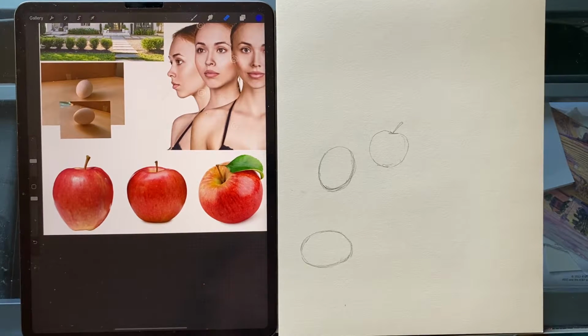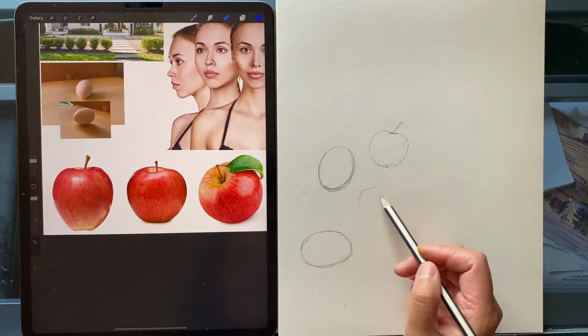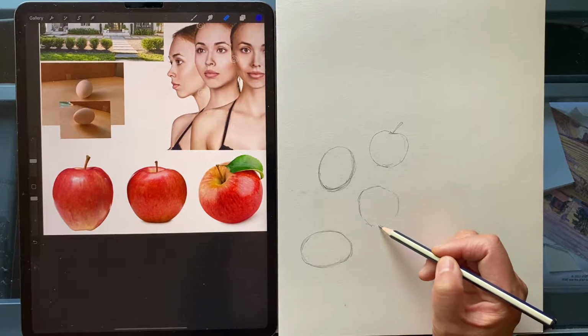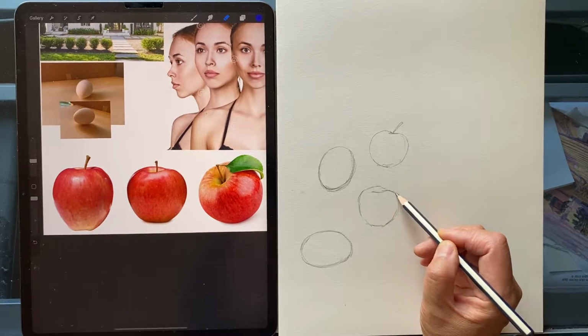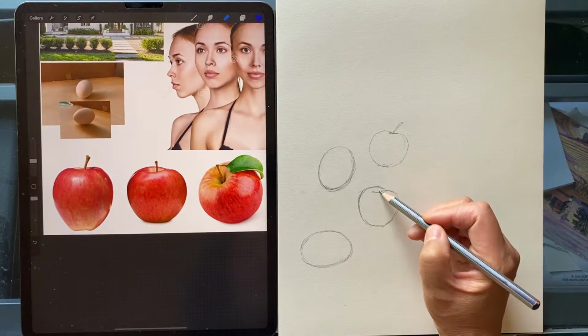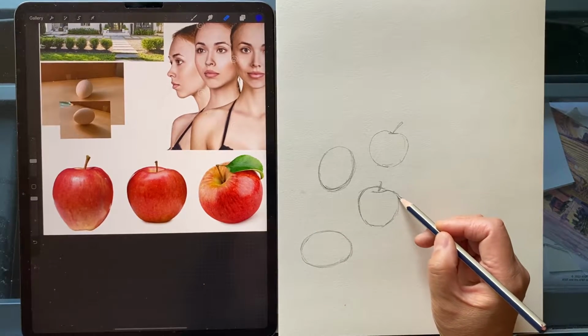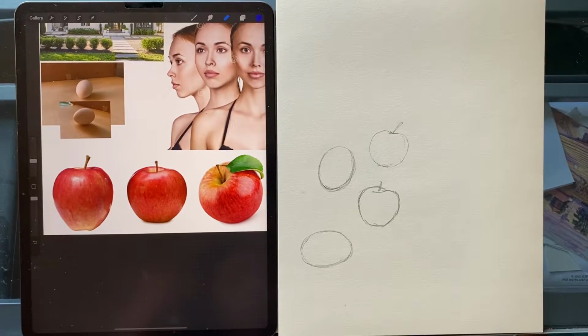So that's what I mean by draw what you see. You have to look closely, exactly at what the apple in front of you looks like, not the apple in your memory, because no apple looks exactly the same, right? So you draw the apple in front of you. It's kind of like this, and it looks like that apple in front of you, not the general apple in your memory, right?